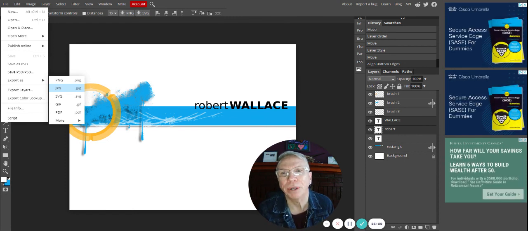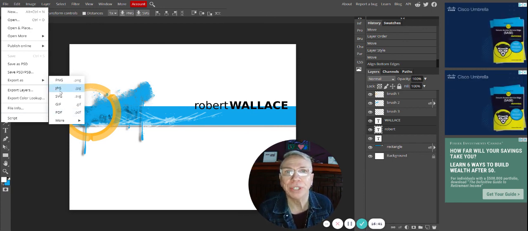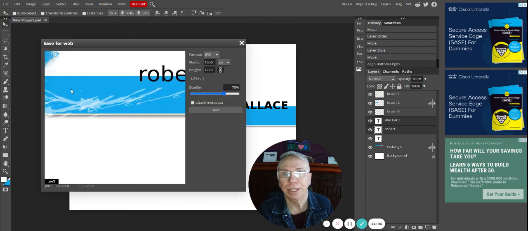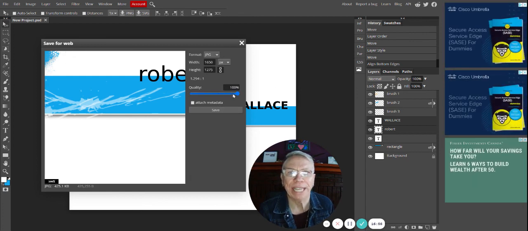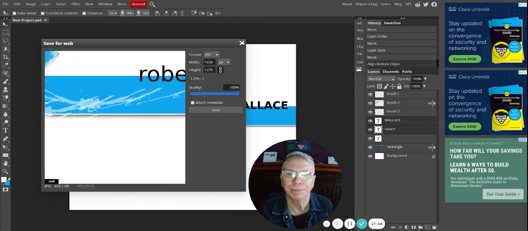For today, just upload the JPEG for me, okay? I trust that you'll have 2 to 3 layers of brush. I trust that you'll have a rectangle layer and your first name and last name with some contrast. So upload the JPEG for me. You need to go export as a JPEG. And then make sure the quality is all the way up there. I know it's a very simplistic, low color image, but we want the best we can get, right? So bump that right up to 100%. Click Save and upload that one to Classroom for me, okay?